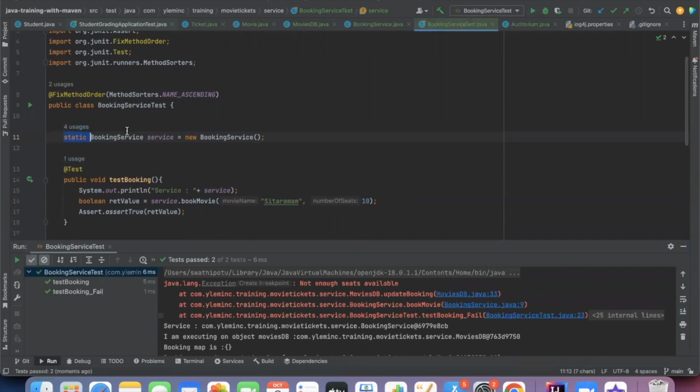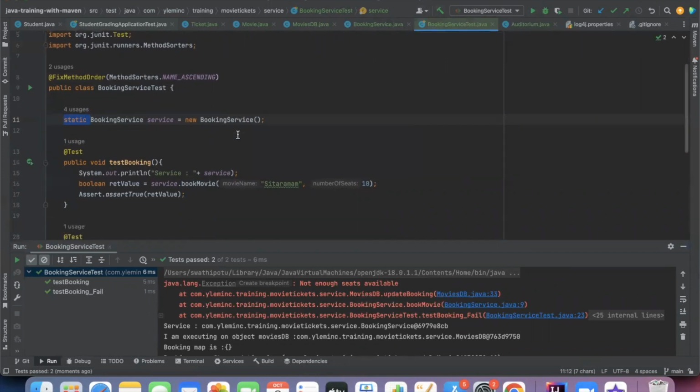If anybody else is using non-static and static instances, it's not worth using it. So what is the other solution? That's where we come to singleton. What is singleton? It's a design pattern.